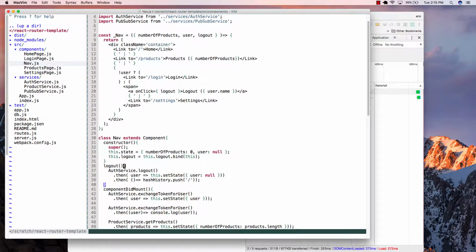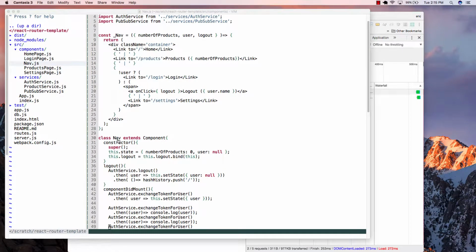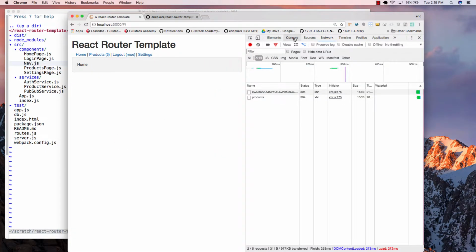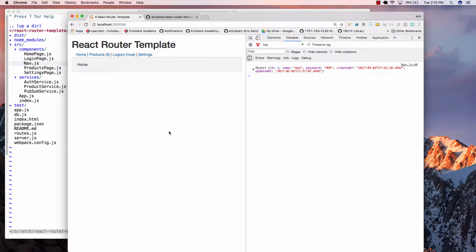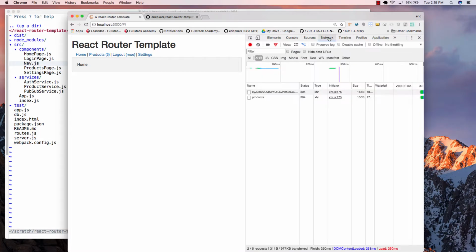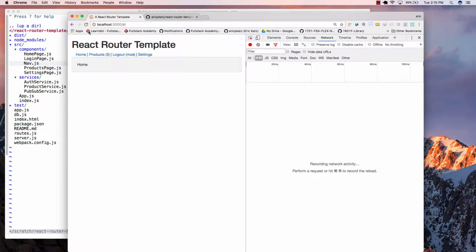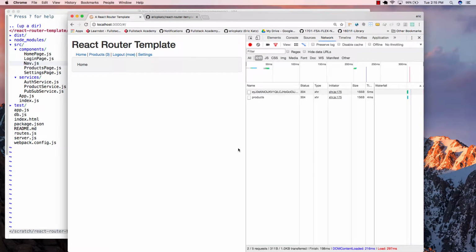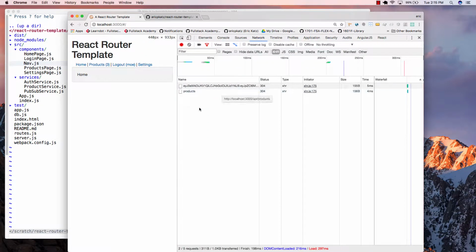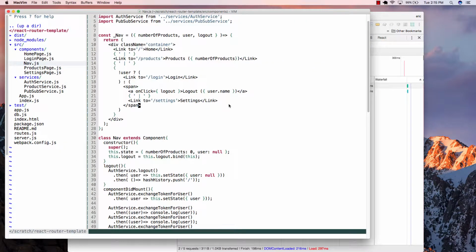let's just sort of prove this to ourselves. Let's do it a couple of times and give this a chance to reload. So even though I'm going to see user a bunch of times here, if I go back to my network tab just to prove this to you again, I reload this, I'll only see that one call where it's exchanging the token for the user, and that's a result of the fact, let me actually take these off now so I don't forget to.